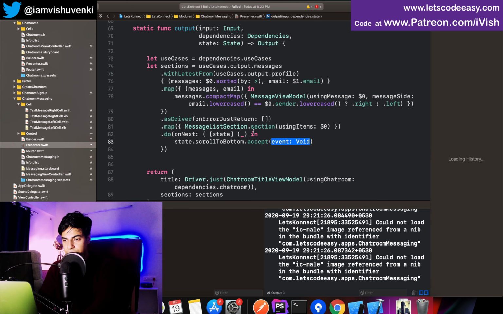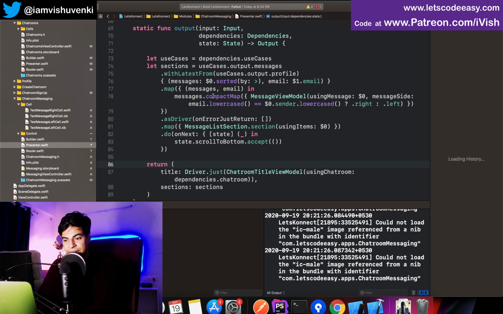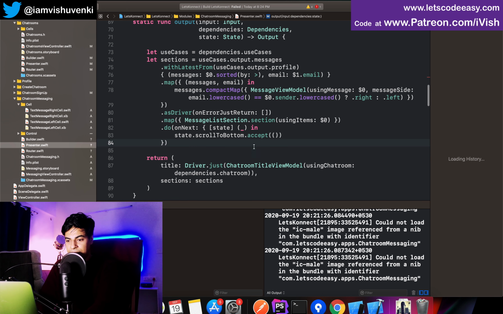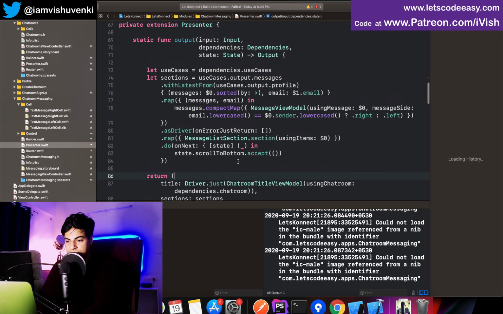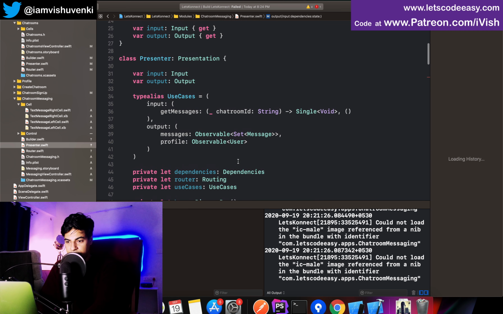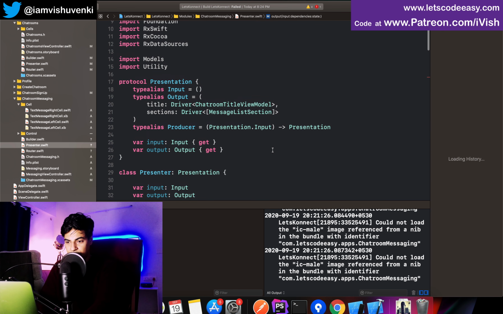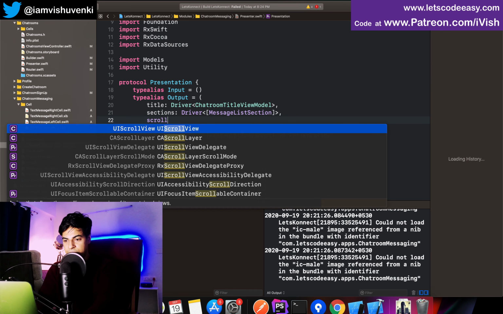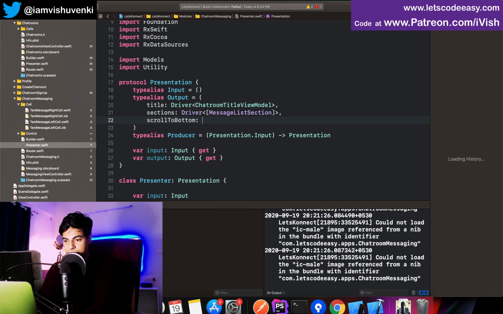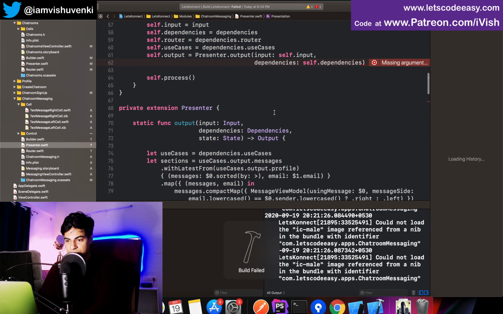So once this is complete, I'm just saying now you scroll to bottom, because the view model has sent this value. And now I also need to pass this through the presenter's output so that I can bind it. So go to my presenter output, just saying scroll to bottom, it's a driver passing a void signal. So I can associate that over here.